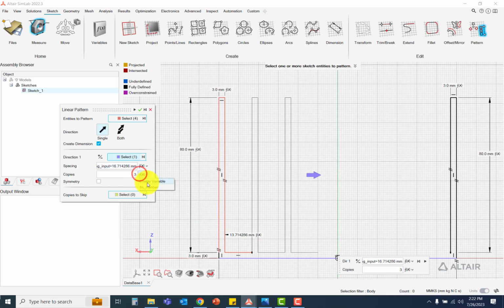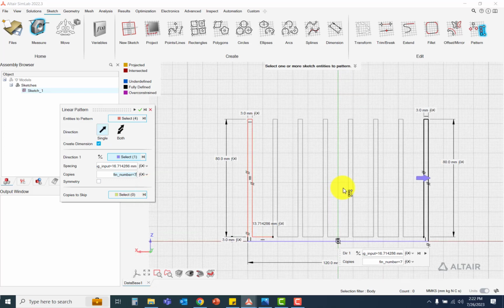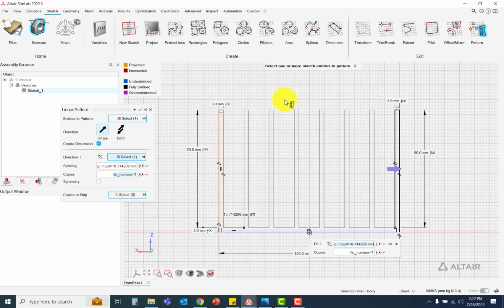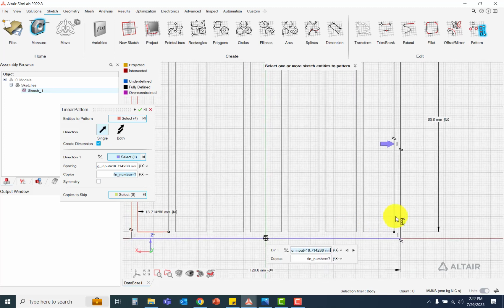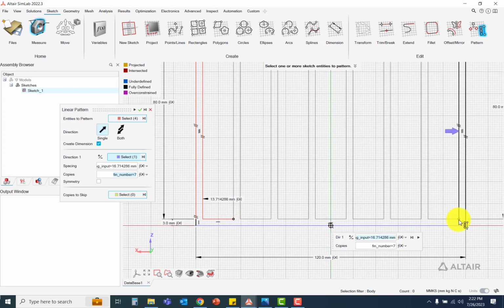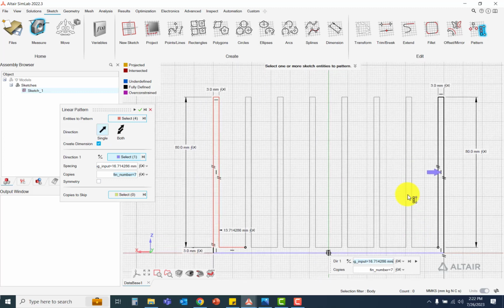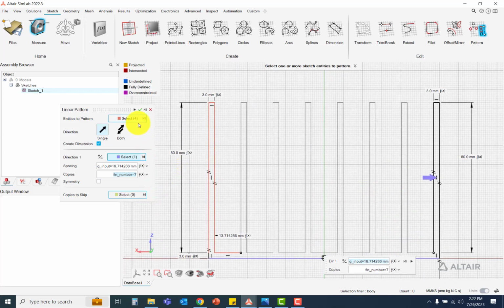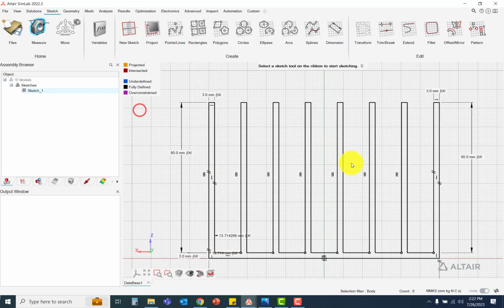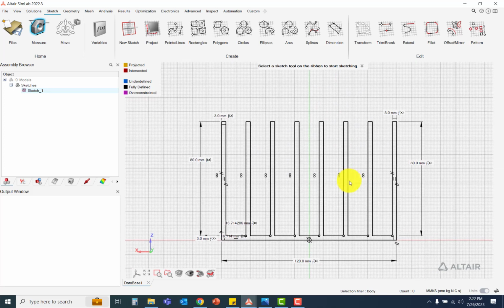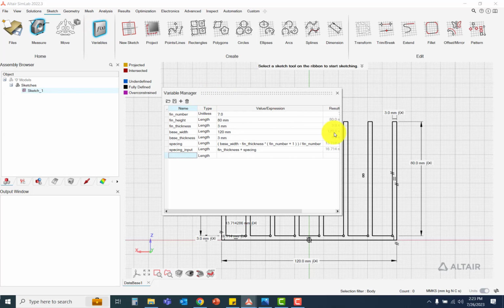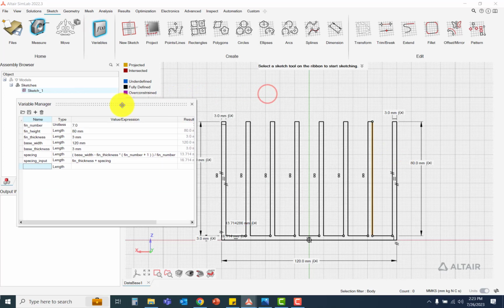And let's say a number, create a fin number here. You see that we will create exactly so that the last element touches the first element here. And create. So for now, we basically are done. You can go ahead and go into the variables to check if we have done it correctly.